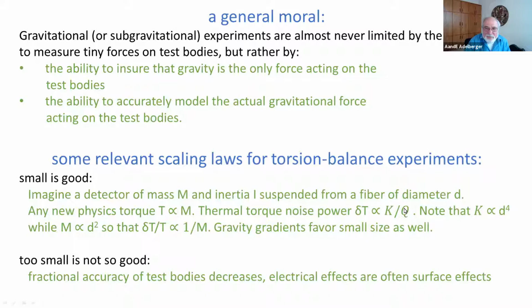The restoring force is proportional to the fourth power of the diameter, while the mass you can suspend is proportional to the square of the diameter, so that the uncertainty in the torque, okay, due to thermal noise, goes like one over the mass you can hang. And gravity gradients favor small sizes as well. But too small is not so good because fractional accuracy of the test bodies decreases and electrical effects are often surface effects.